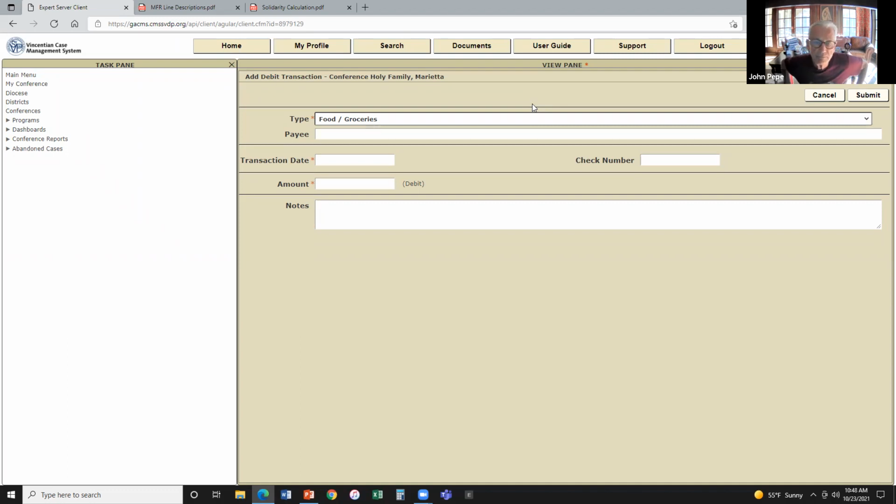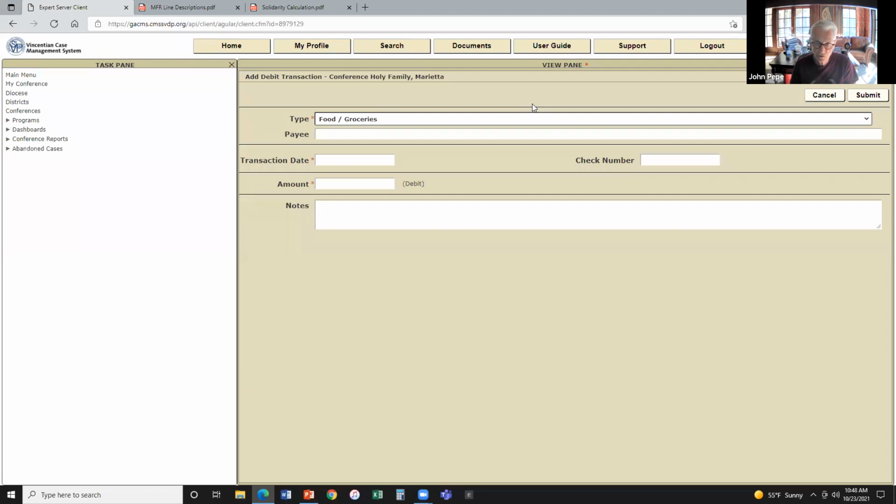Let's talk about reimbursements. That's a good one. So if you had a member that needed to be reimbursed for an expense that they incurred, what they would do is first fill out a hard copy reimbursement form, which each conference should have. And we need that for auditing purposes.